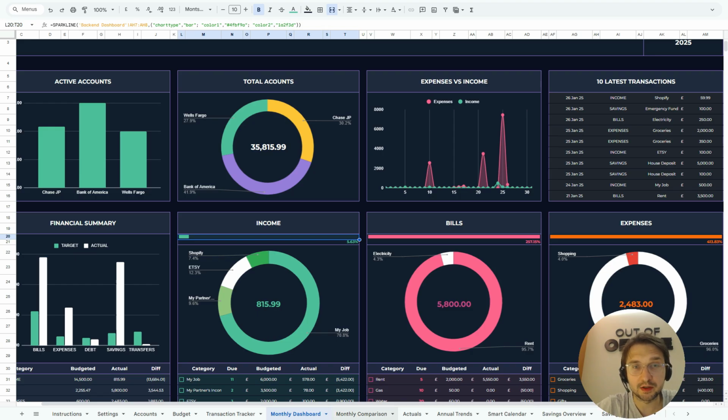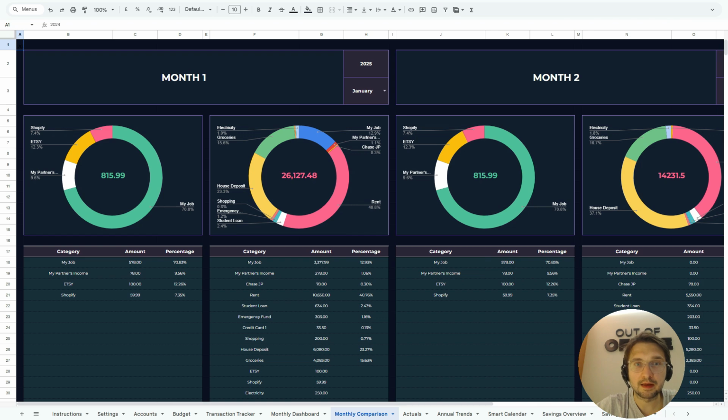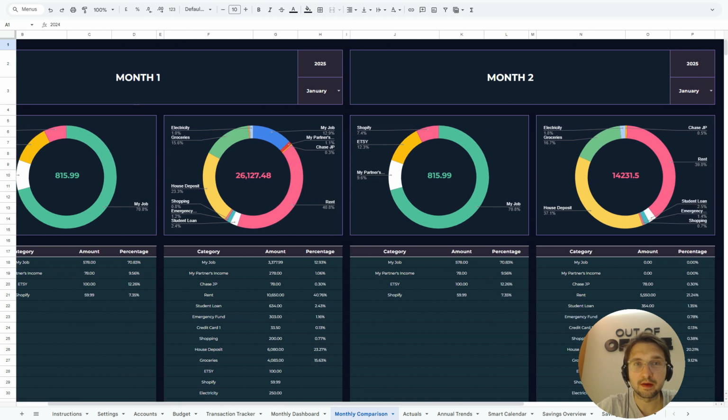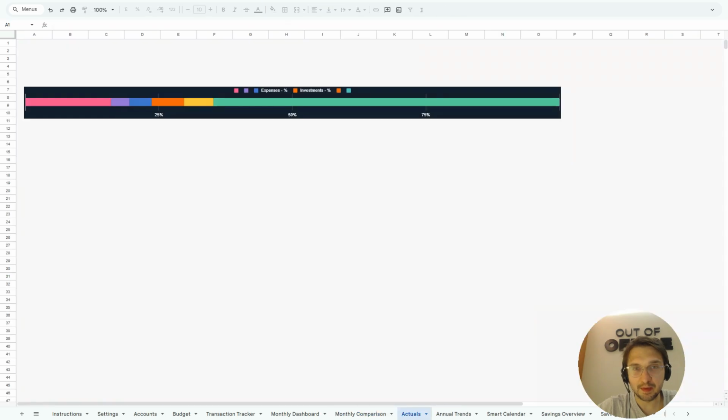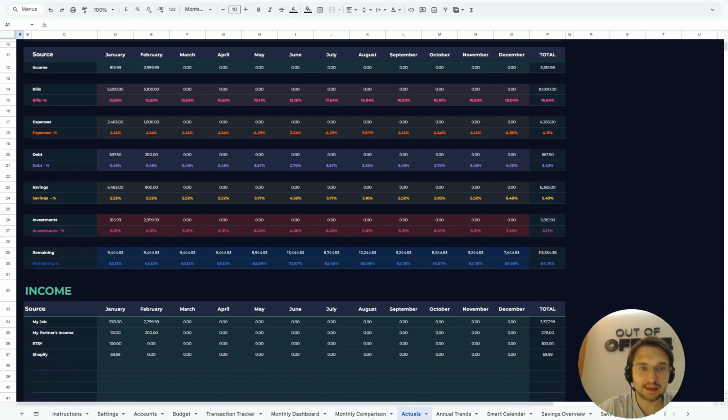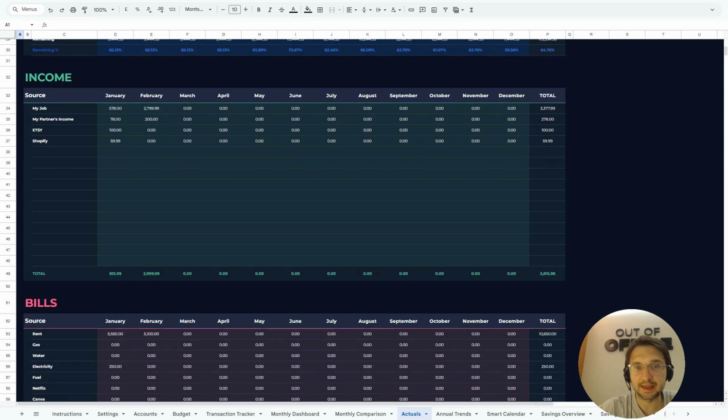So don't forget about that. Check that and get the template. Ultimately, again, month comparison, so we can compare a different month. And by the way, the great part is you can use these models, including the previous one, for many years to come. All you need to do is change the year, and from the drop down you can select the month here as well. So again, there is a lot, and these actuals are completely automated. This just reflects the transactions, going to sort, filter, and sum everything on the basis of the transactions, and we'll put in the right sources according to the month, and then obviously we'll have the totals as well.